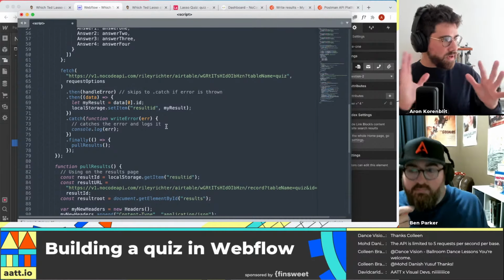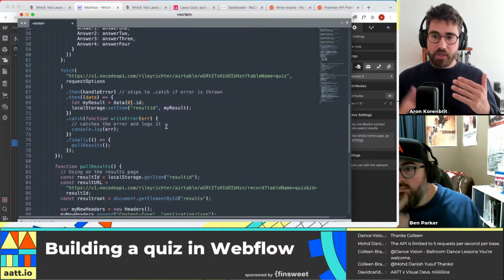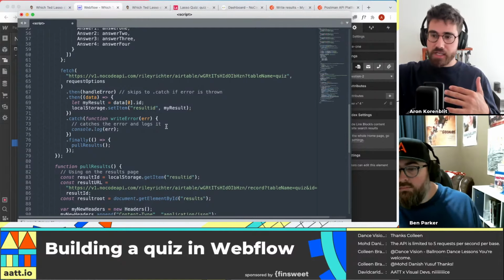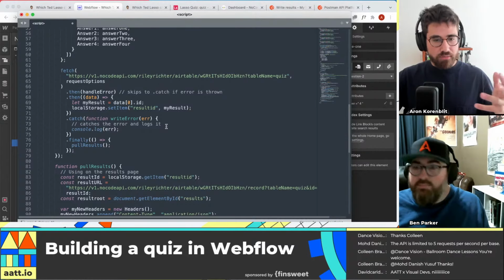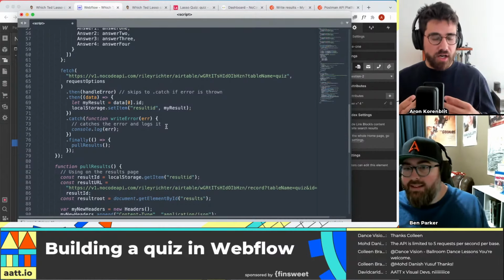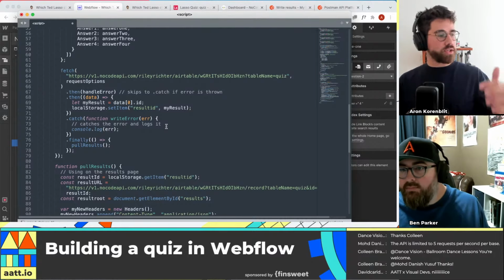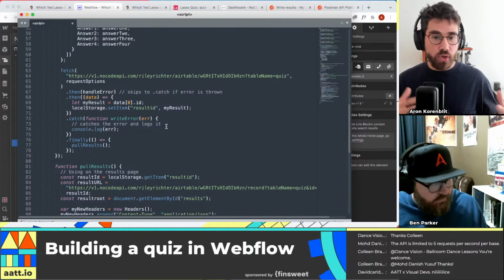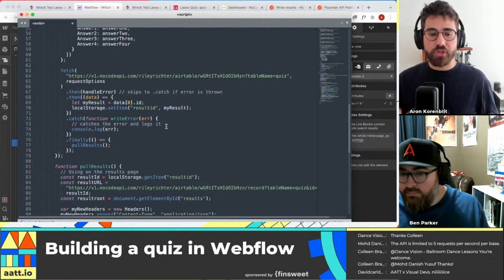So maybe, does everyone understand the API call, right? There are 2 API calls that happen. One, sending the responses to Airtable. Airtable uses a few formula fields, which are the right fields to do this, and then returns a response that we then want to show. So Airtable here is doing what we call logic, right? It's doing a little bit of logic, a little bit of formula to return the response.